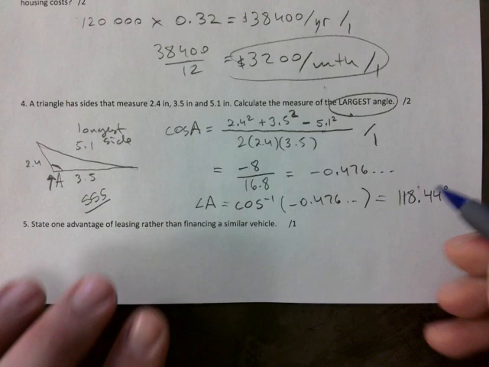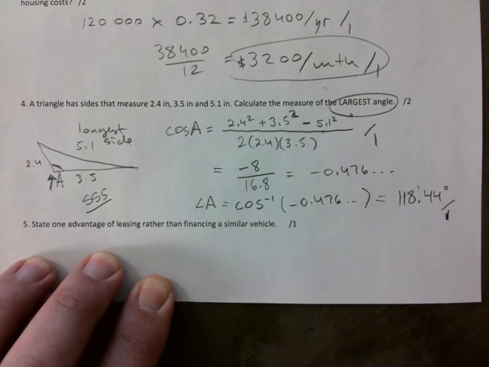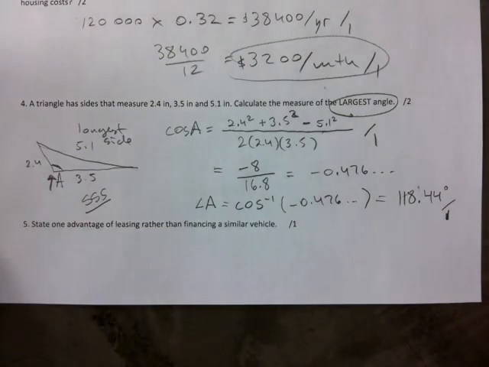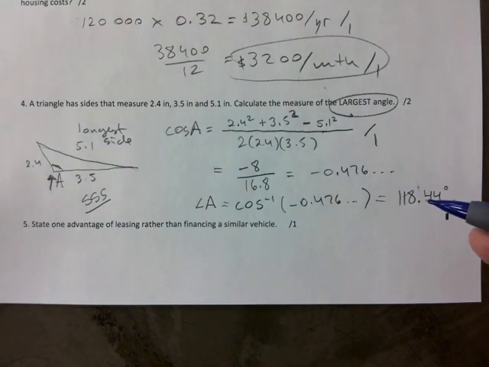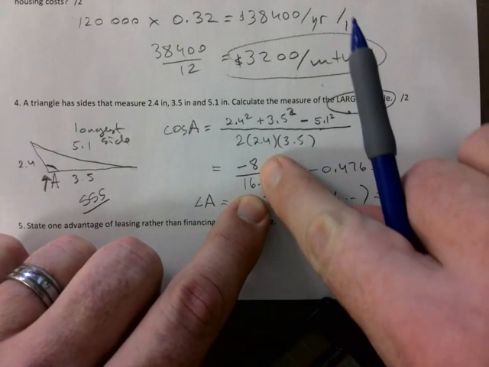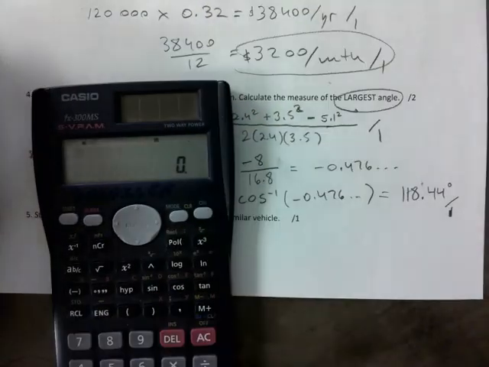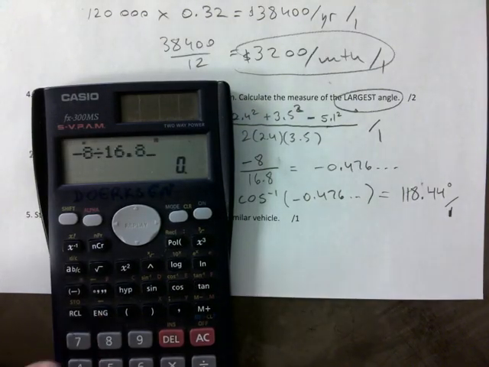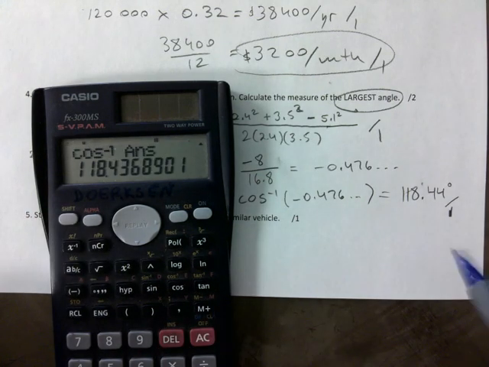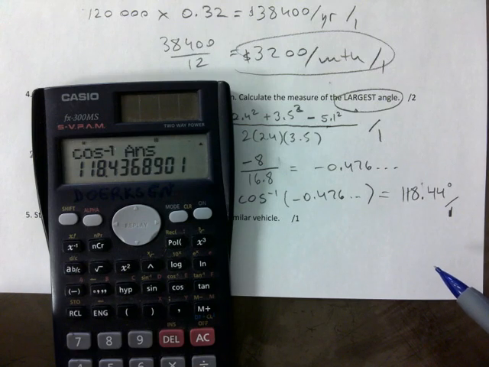Got it? So another mark for the final correct answer. You're challenging my answer. Anybody else get it different? We're getting this? Some nods? I don't get nods. Is this good here? Okay. -8 divided by 16.8. Shift. Did you forget the negative?